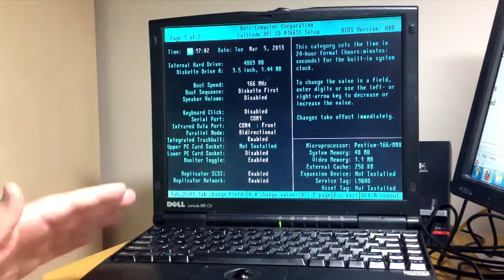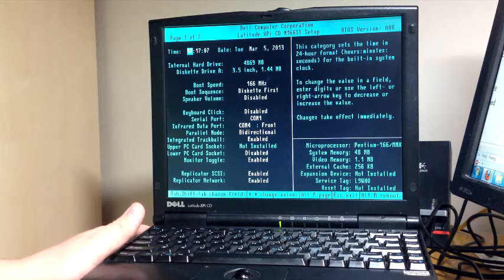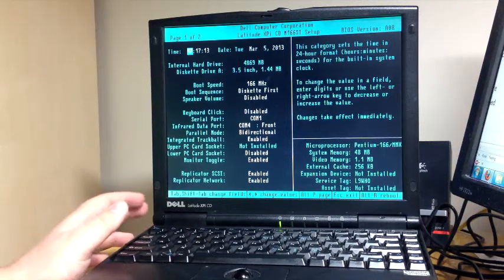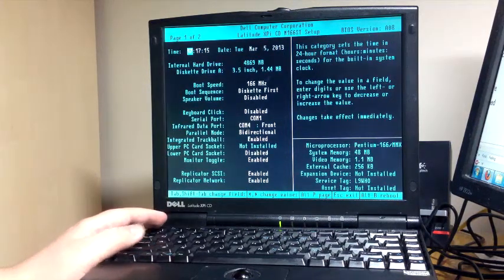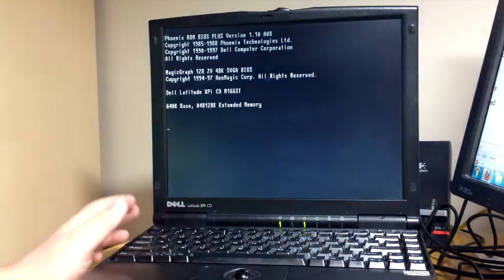The reason that I did update the BIOS, because normally I wouldn't necessarily bother, seeing as BIOS updating is quite a risk, was because the old BIOS caused a conflict between the infrared port and the sound card. So oftentimes you just wouldn't get sound. But now I've been able to fix that.